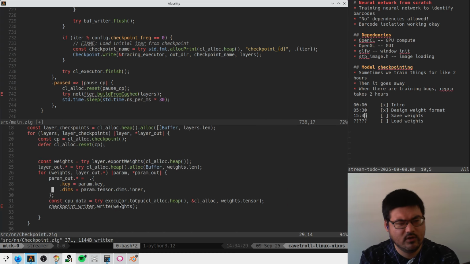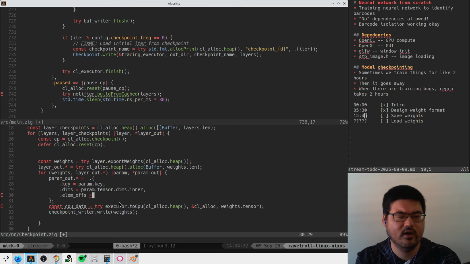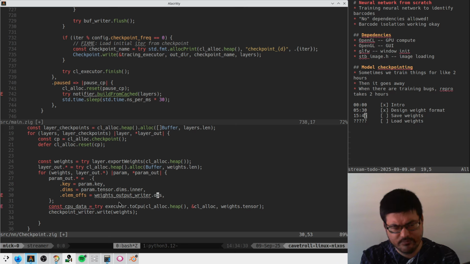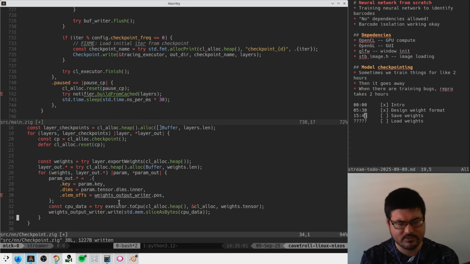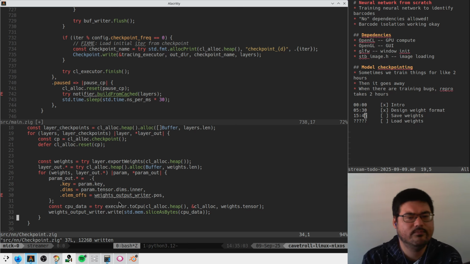I think that's how this works. And then the LM offset is our weights output, how far we've written to this thing, right? Which we have to find eventually. And then we presumably write the data out here. So we go weights output writer write std mem slice as bytes. Something like this, right? That seems reasonable to some extent.